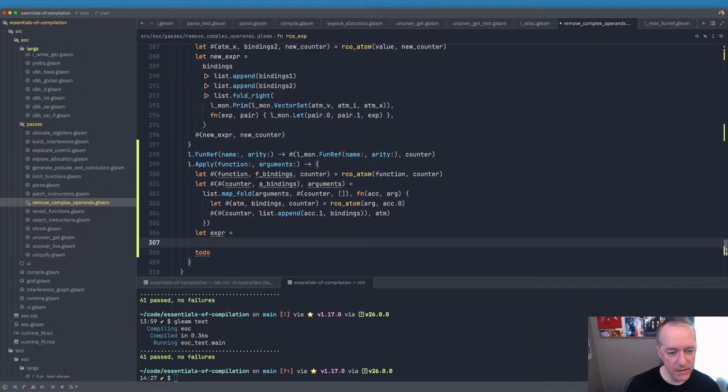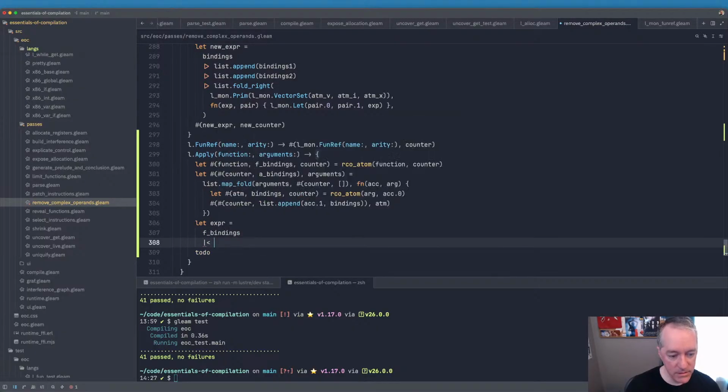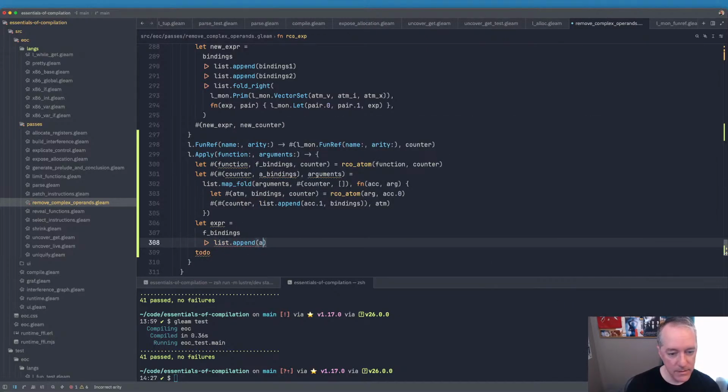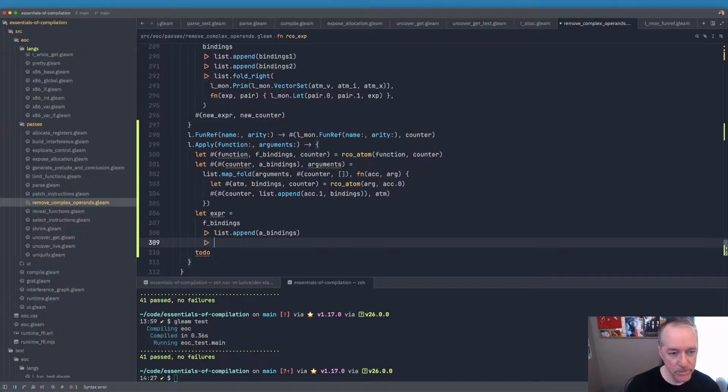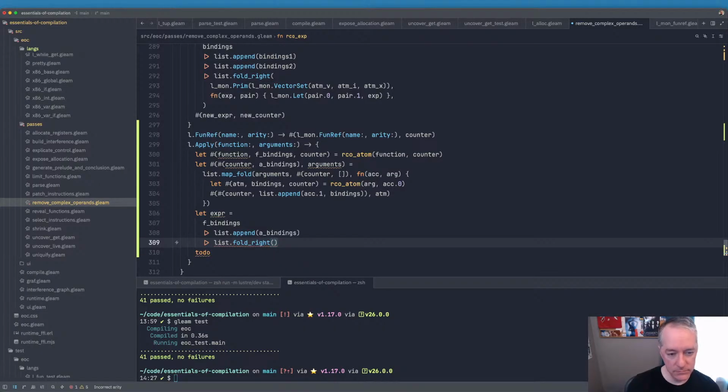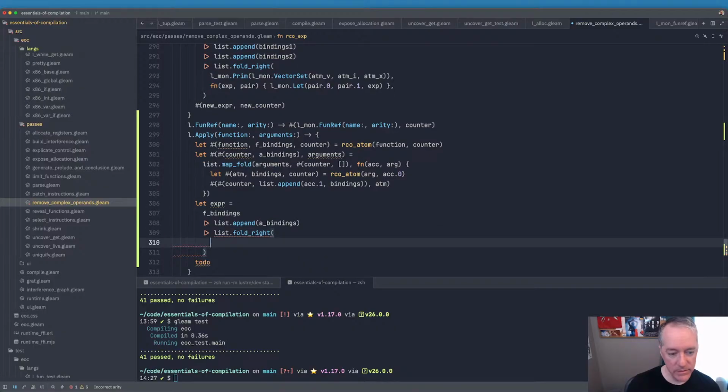We're going to take F bindings, and we're going to list append A bindings, and we'll do list fold right. With the accumulator is lmon.apply function arguments, right?